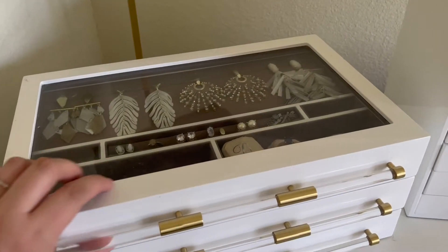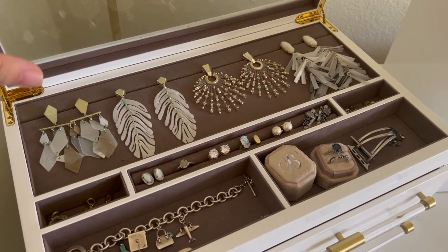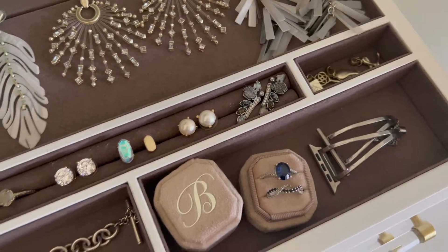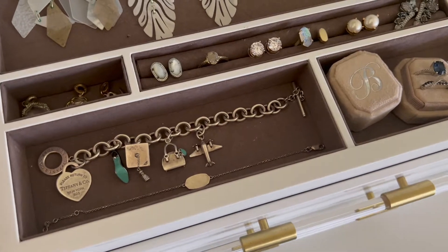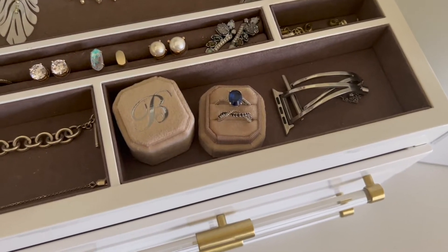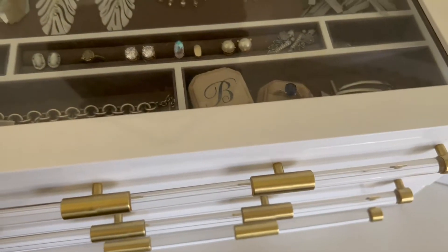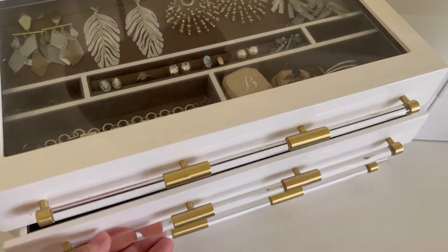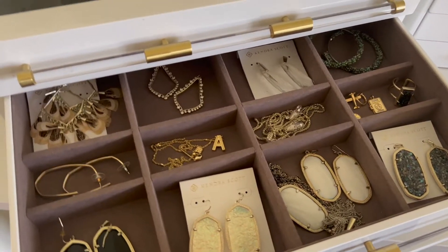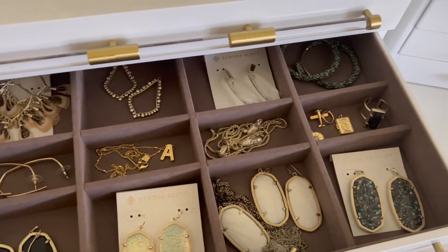Moving down onto the dresser itself, I have my large jewelry box that holds a lot of different pieces. On top I have some of my more statement pieces. Inside, I have studs, charms for bracelets or necklaces from Kendra Scott, my Tiffany bracelet, a bracelet for my sister, a ring holder for my engagement and wedding rings, two pieces for my mom, and one of my Apple Watch bands. On the first inner shelf I have my less-used jewelry — some additional charms from Bauble Bar, rings, and some older earrings.